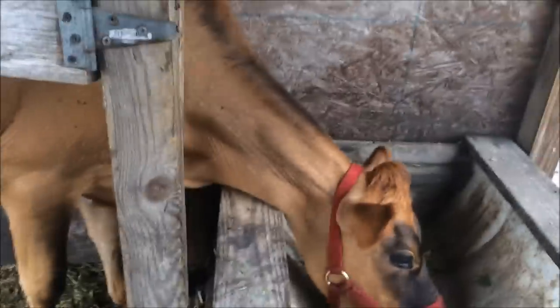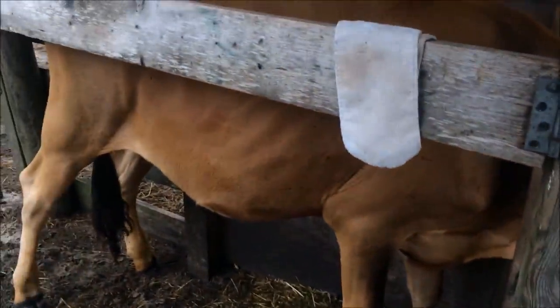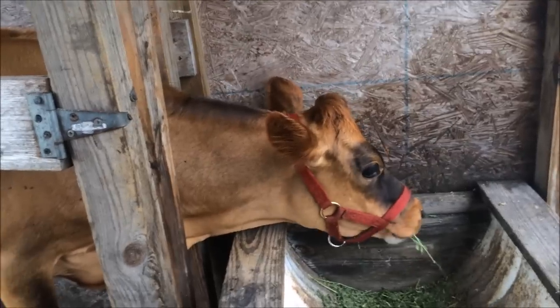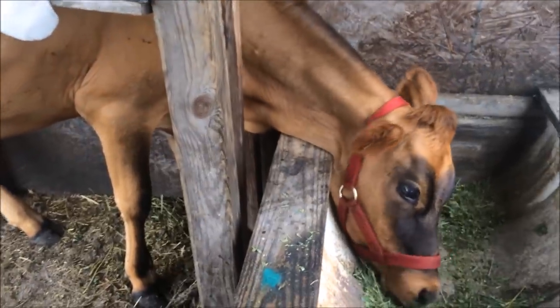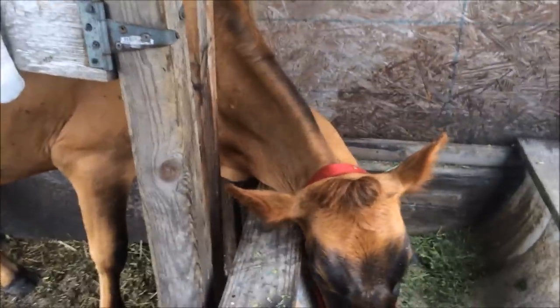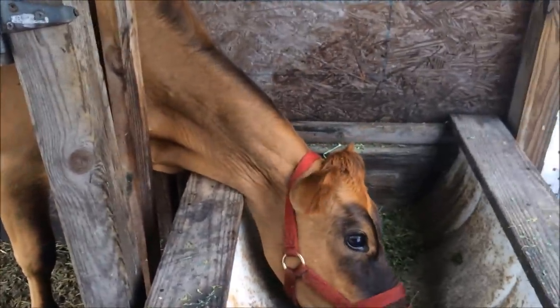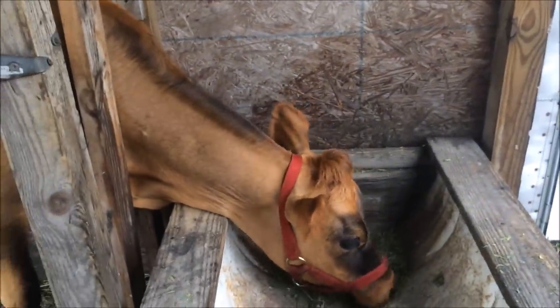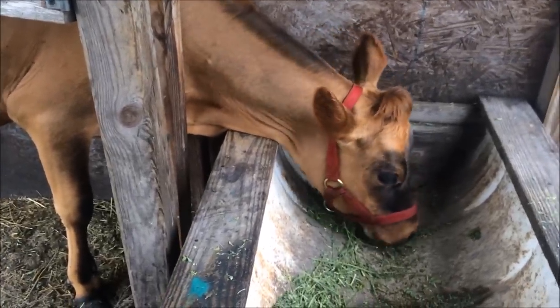All right, so anyway, I'll probably not keep doing this every day for a while. I'll just let her stay out there in the pasture and put on some weight and just live. And then when she's bred and she's getting close to coming into milk, that's when she'll need a little refresher course here. Basically exactly the same thing we just did. And that'll give you a good opportunity to handle her and make sure she's getting what she needs as far as her feed and everything.